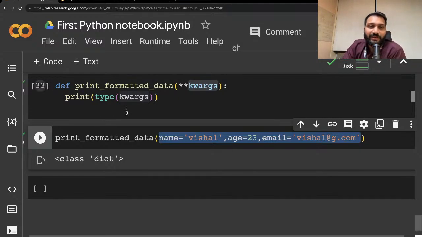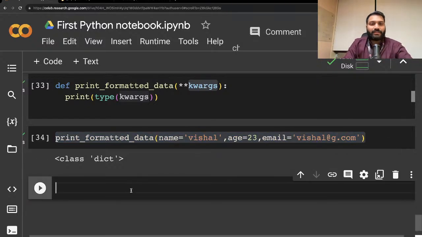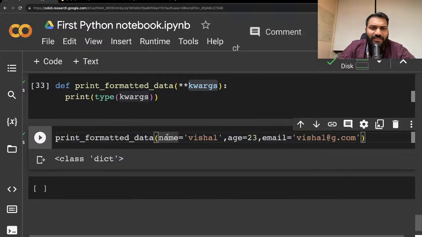So what am I sending? I'm sending a basic dictionary. So dictionary भेजने का तरीका क्या है? What is the way that I'm sending dictionaries? I'm sending name, I'm writing Vishal. Whatever the key is, I'm writing the key and I'm giving the data. Key, data. That's what I'm playing with in this entire thing. Are we clear? It is just key and it is value.